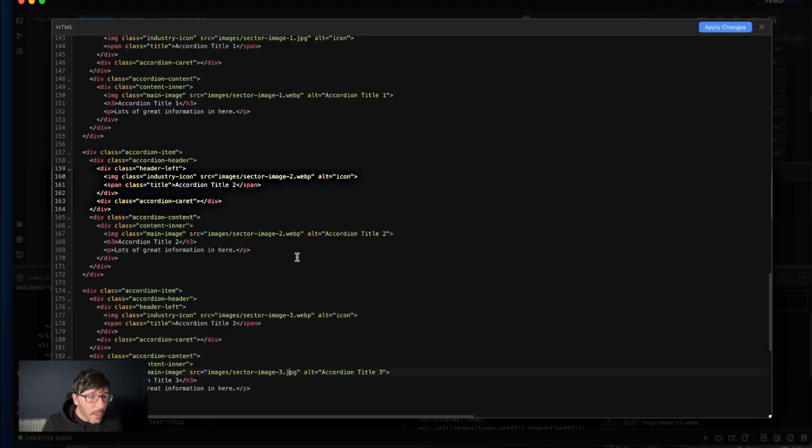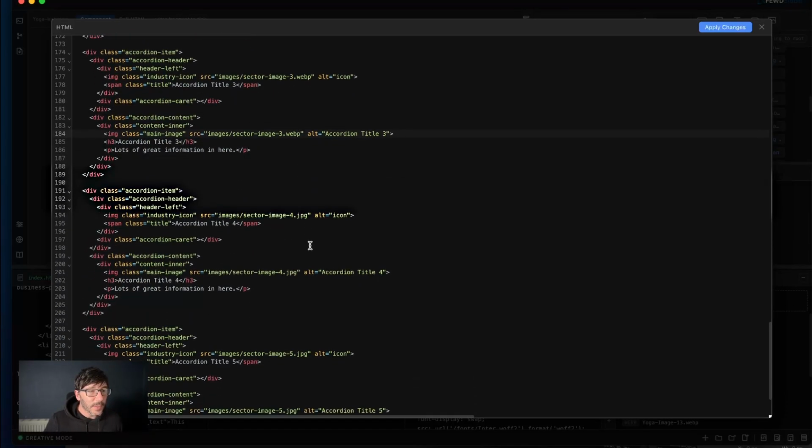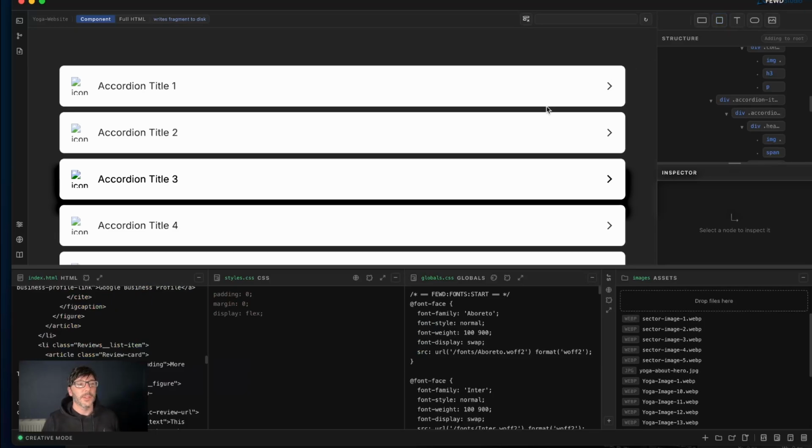Oh, what am I doing? I only need to do the actual header ones. So that'll be that. Sector image. All right, they're all the same, and we don't want that really. So I'm going to remove those. The accordion has some in the actual content. Okay, so I'm going to apply the changes there, and we should see them come through.